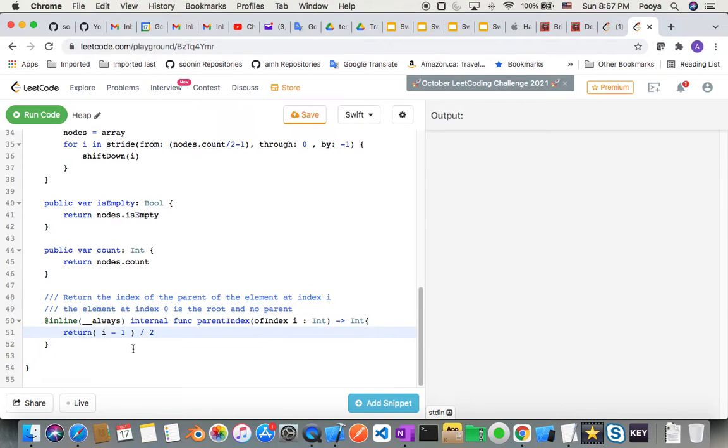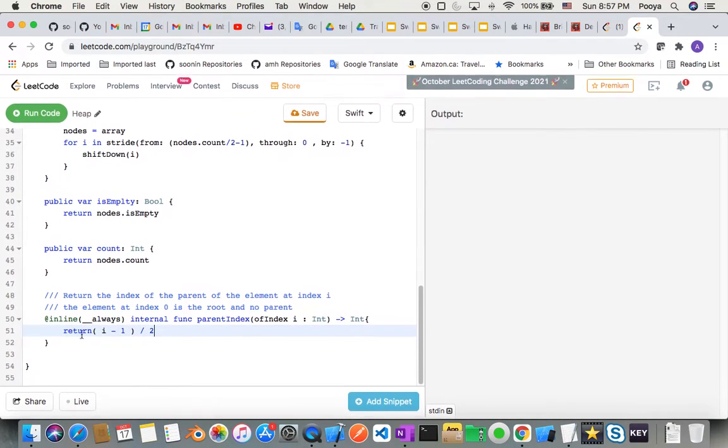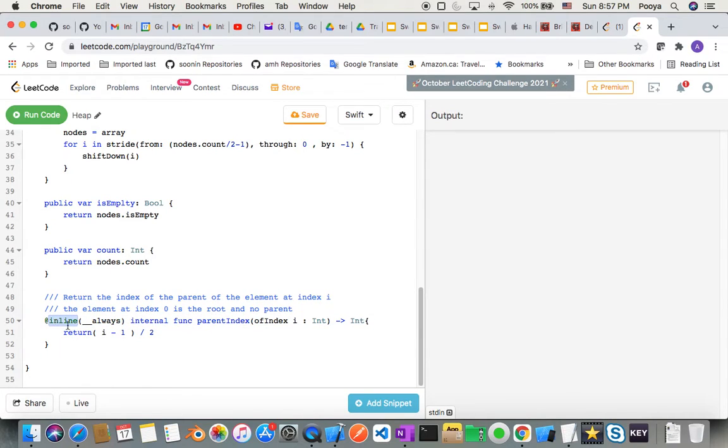That's why we say (i - 1) divided by 2. Later I'm going to talk about @inline and always. For now, let's zoom on our function.